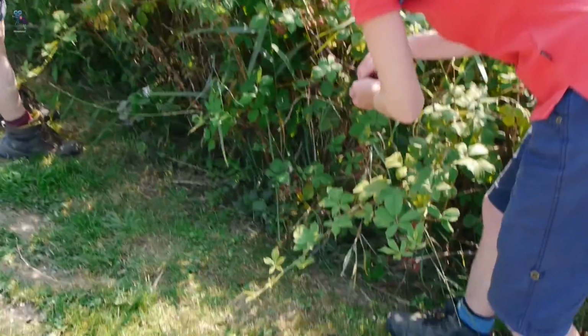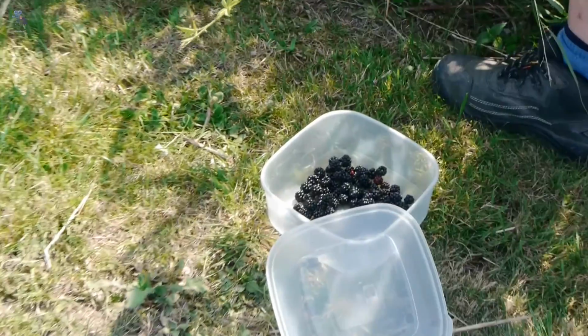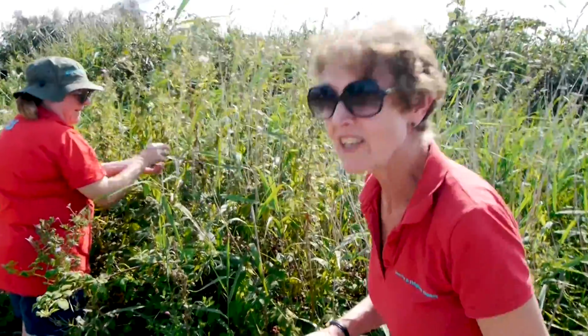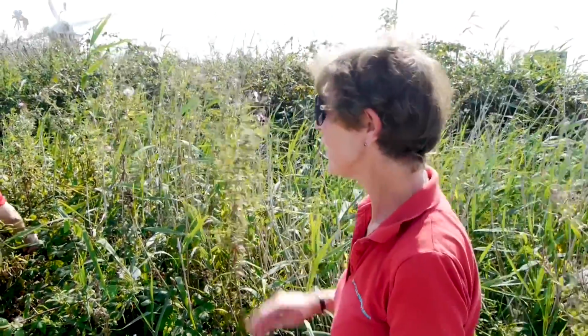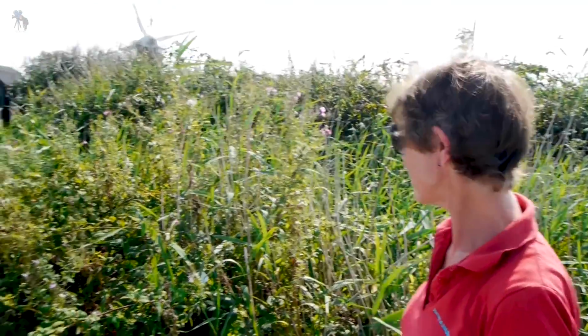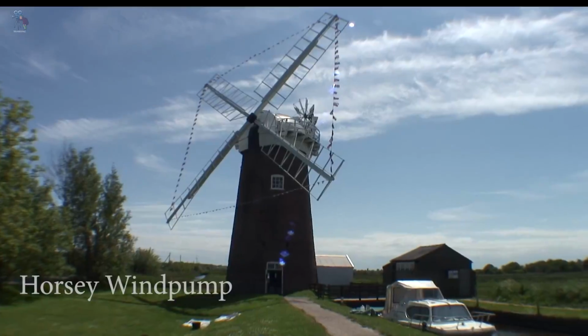Do you work for the National Trust, sir? We're volunteers. This isn't a volunteer activity. No, what do you normally do there? Gardening, or clearing. We're often over at Higham Homes, which is National Trust, and we work mending fences and doing all sorts of clearance work there. Anything outdoors.